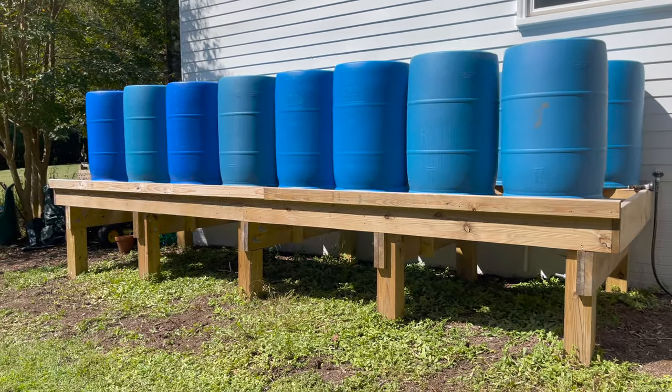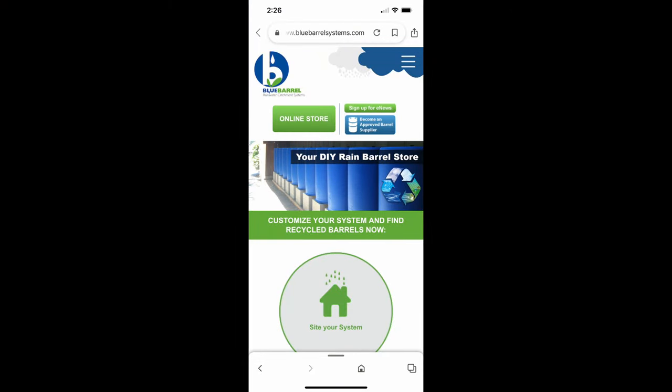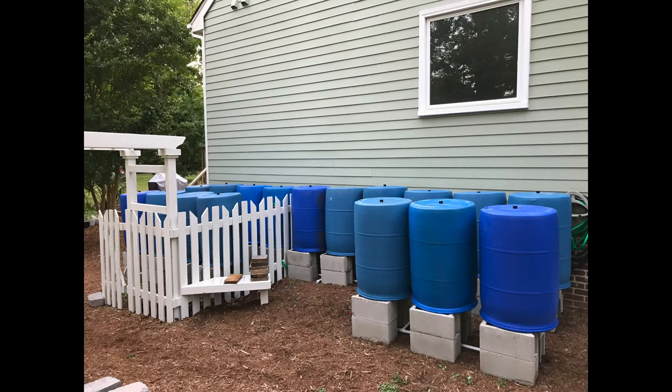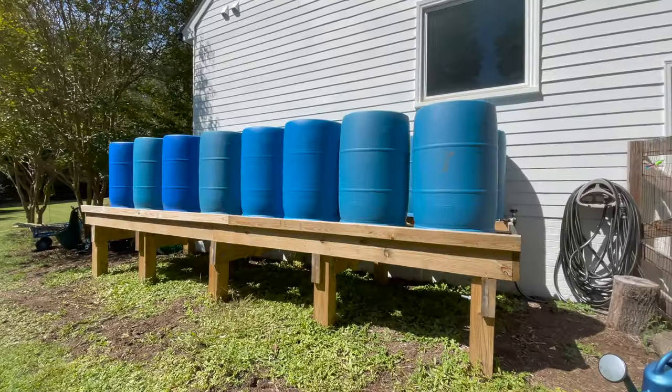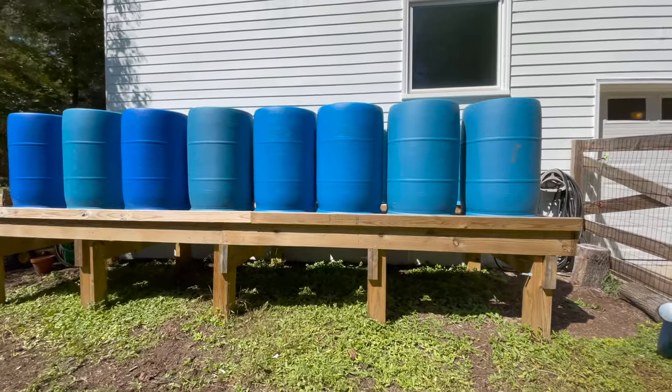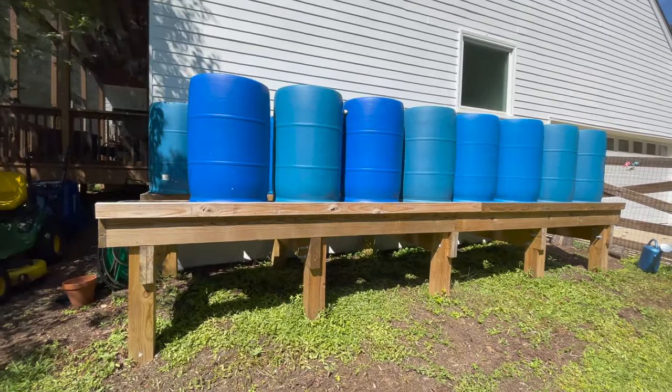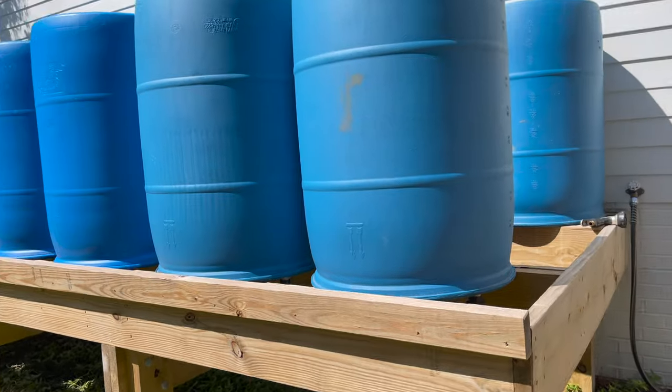So my rain barrel system I built using the system from bluebarrelsystems.com. I'm not going to do a tutorial on how I did it. They have plenty of videos and everything you need to get set up. The deck that the barrels are sitting on is a new addition. This picture shows you how I used to have the barrels, which was on cinder blocks. Having the deck professionally built gives me a lot more height, so more pressure in the system, and also it's perfectly level. My cinder blocks were not level. We did the best we could, but they still could have used some work.